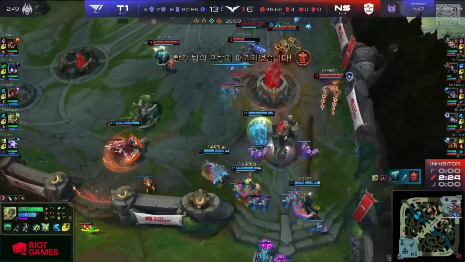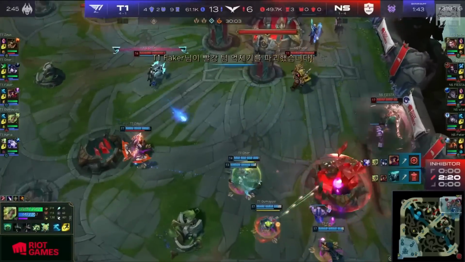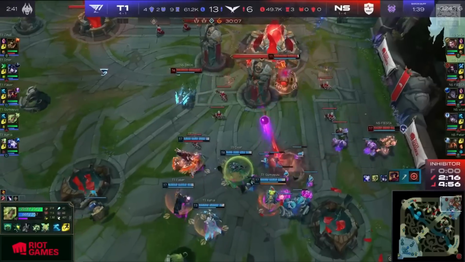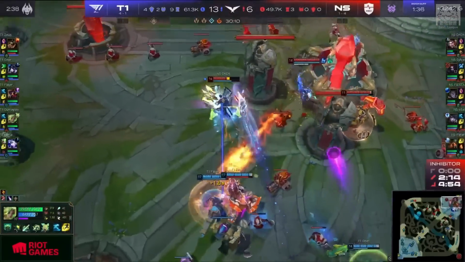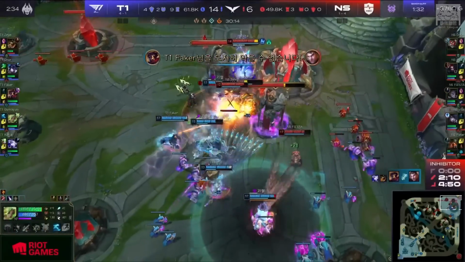Sylvie just out of the fight immediately. Not able to do much against that. Oner just bursting him alone, essentially, with some help from Keria. And the slow and steady tumble into the base will come through. Very nice arrow once again, straight to the gravity well. That is the end of this chase.